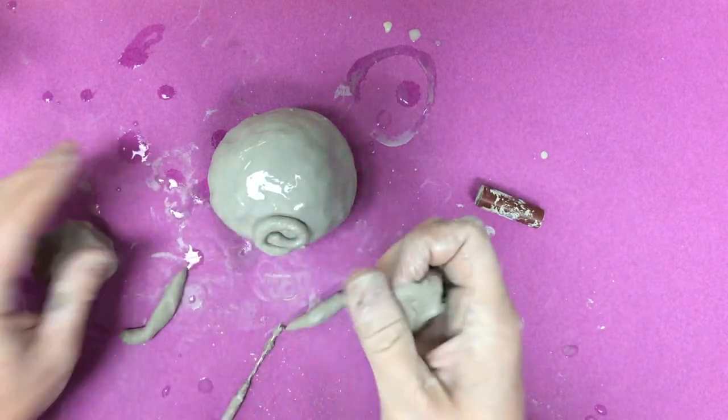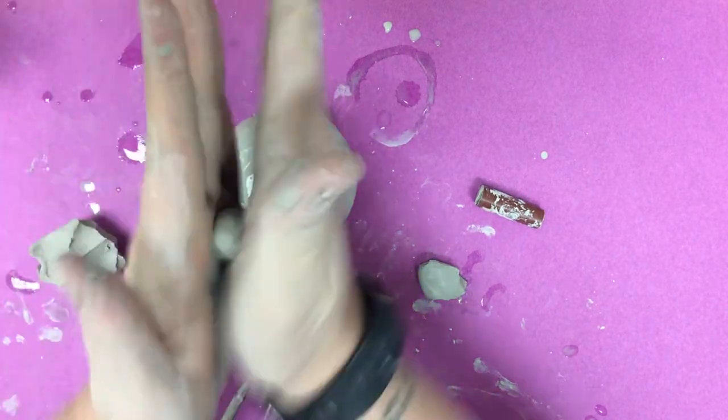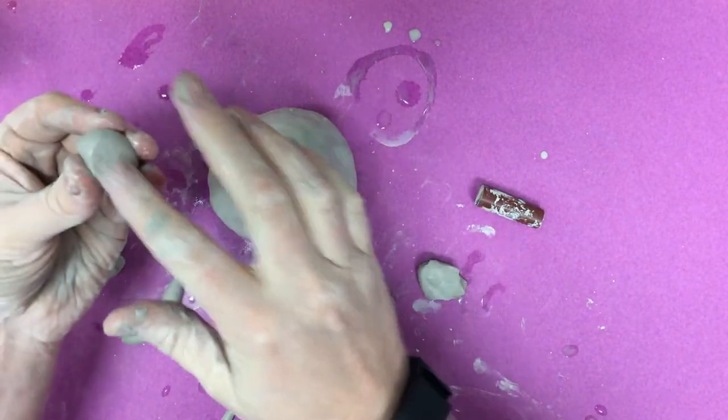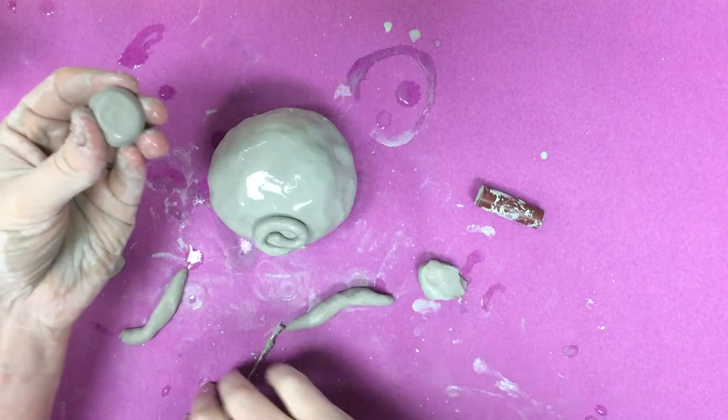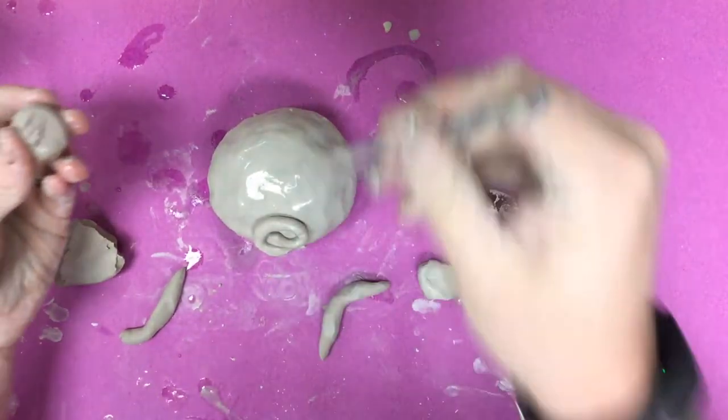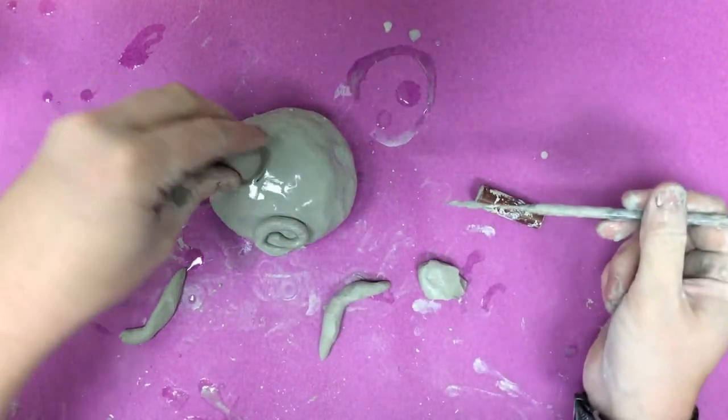I might take a little bit of clay and make a little chimney. The way I do that is just roll a little ball, sort of flatten it on one end, wet it, scratch it, and attach it.